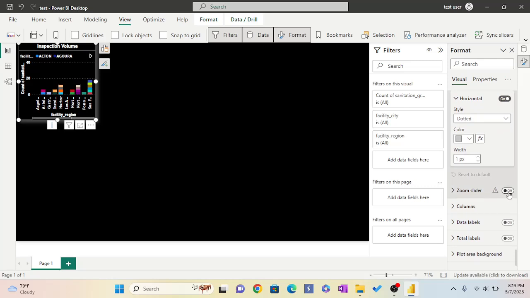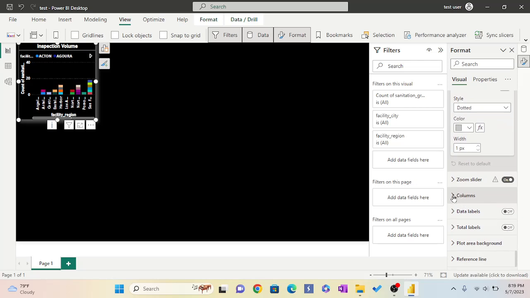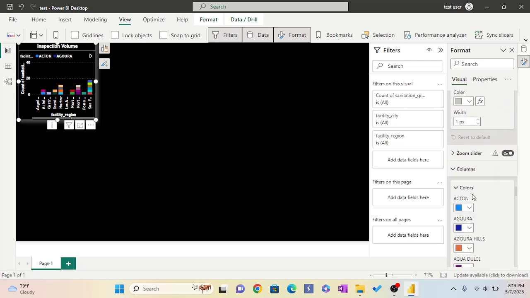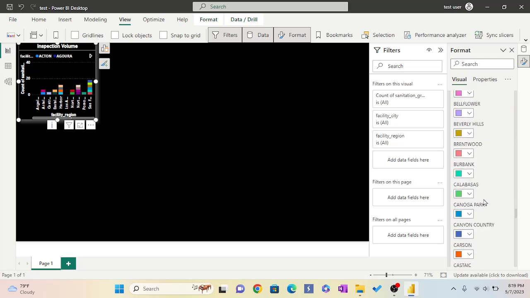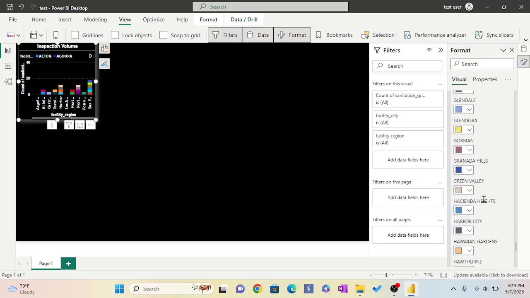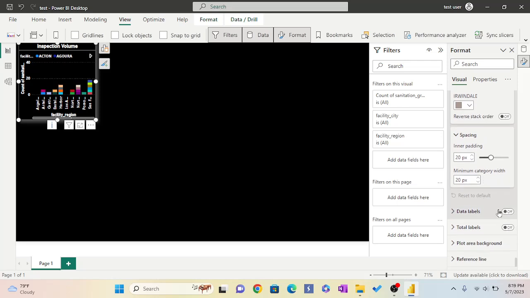Okay. Zoom slider. Okay. Columns. Color. So many colors are there because that is the region's color. Different region, different color. Okay. Spacing, data labels. Let me see.